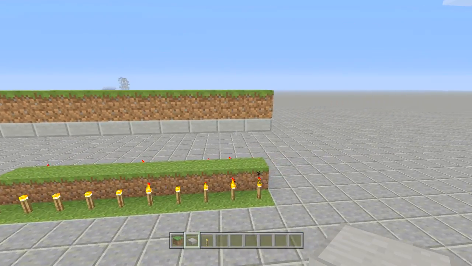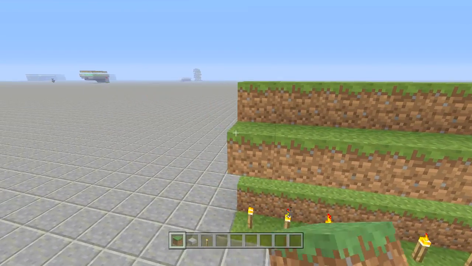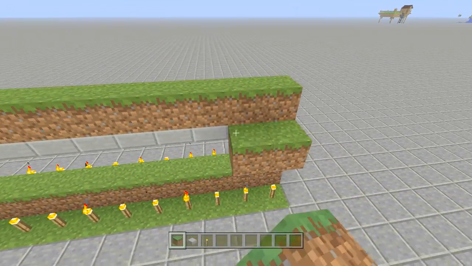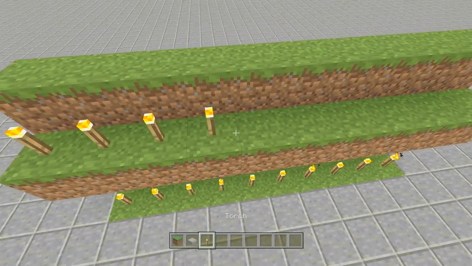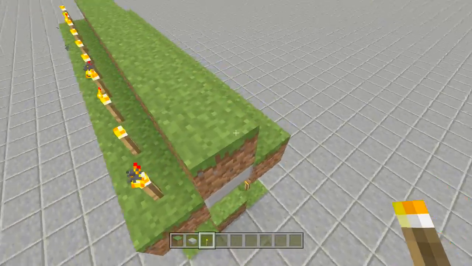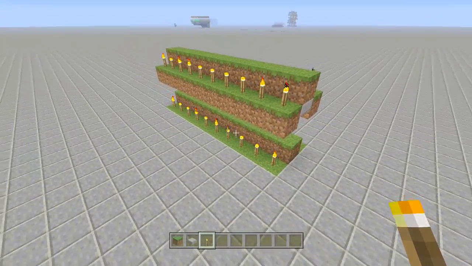So I like to just slab the bottom like so, and then we can go ahead and place another row of grass blocks here and another row of grass blocks on this side as well with torches along them. You don't have to place this many torches. I just want to make sure there is way more than enough light for the grass to grow when it goes nighttime. So boop, boop, boop, boop, boop. And we're going to go ahead and place in all those torches.